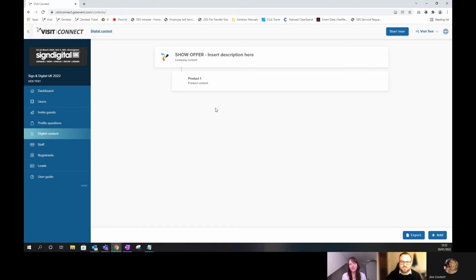And so if you've got different product ranges on your stand, have a QR code for each of them, because then when you're managing those leads, you will be able to see which specific customers are interested in which bit of kit or which service that you offer. So it's lead intelligence. So hopefully it will help you to convert those leads into sales in a much more efficient way. So there's a real value add there.